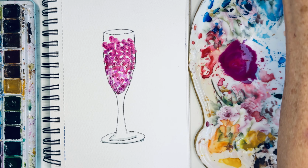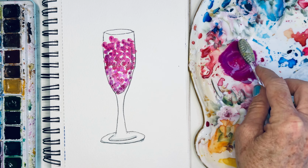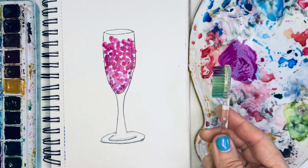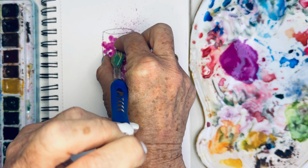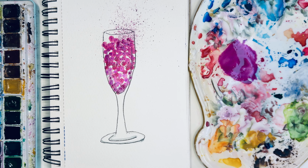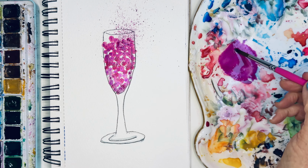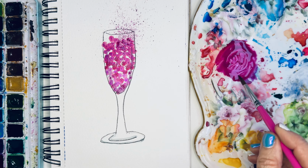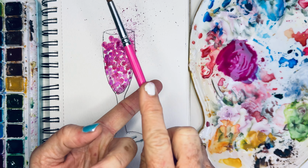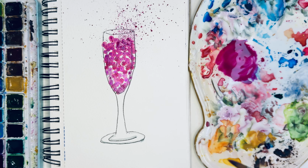And then I think what I will do next is just take some of that paint. Let me grab my toothbrush. And I'm just going to do kind of as if it's got an effervescence to it. Ooh, look at that. Isn't that fun? And then we might even add some splatters in there. Let me grab my 8 brush, get some of that pink on my brush. Just love the pink sparkles. And then I'll do some splatters for some bigger bubbles maybe coming out of my glass. And look how fun that is.